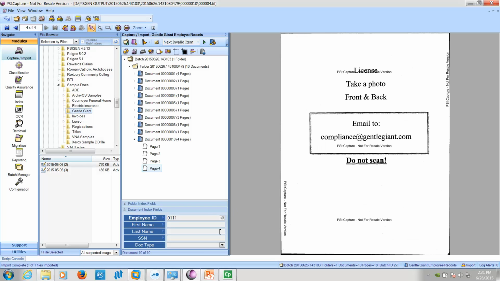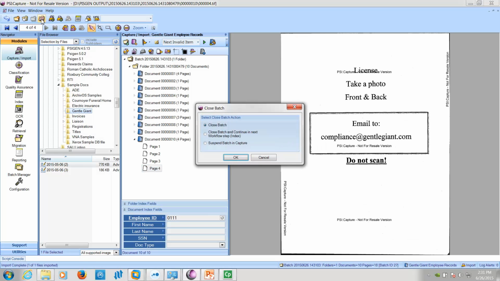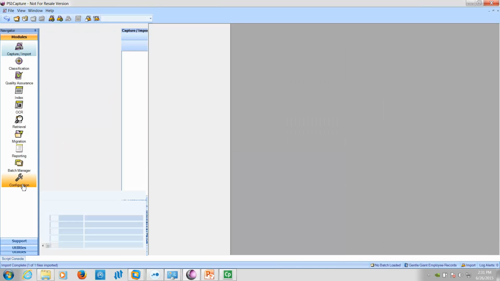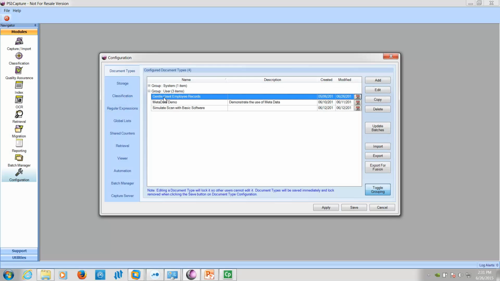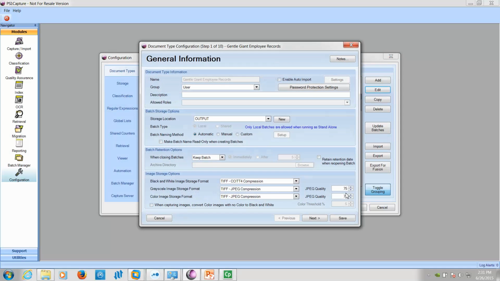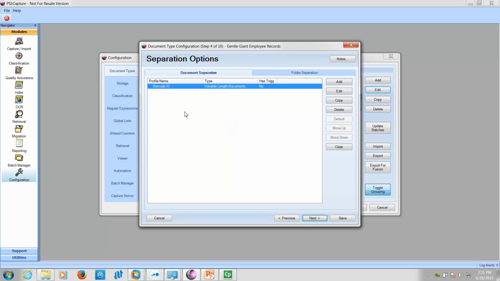So at this point, I'm going to show you different ways within this particular application that you can utilize automatic document separation. When I go into my administrative settings, I can go in and specify what methods that I want to use for this type of document in order to separate. Now I can also separate and create folders so that within a set of documents, I want to group those together and use a folder separator.